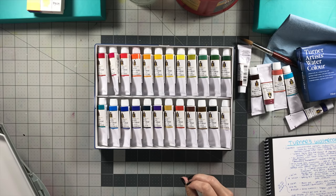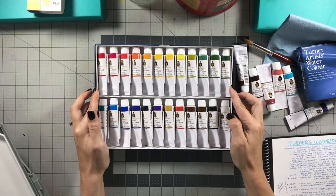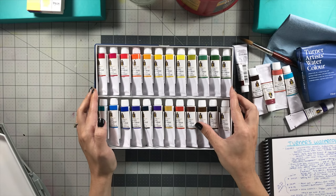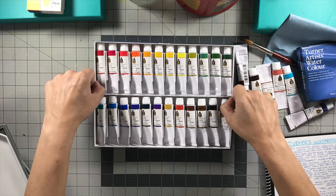Unless you do your own test you can't absolutely be sure of lightfast ratings, because usually companies base it off the pigments they're using and not their specific formula. But with these I like the fact that they say they have absolutely no fillers — that means if they're basing it off the pigments themselves, it's probably more accurate than other brands who use different binders or fillers.